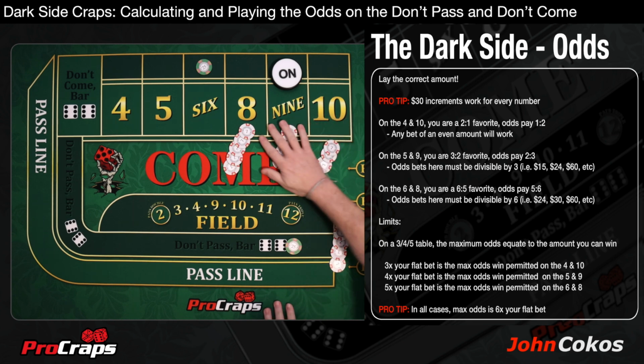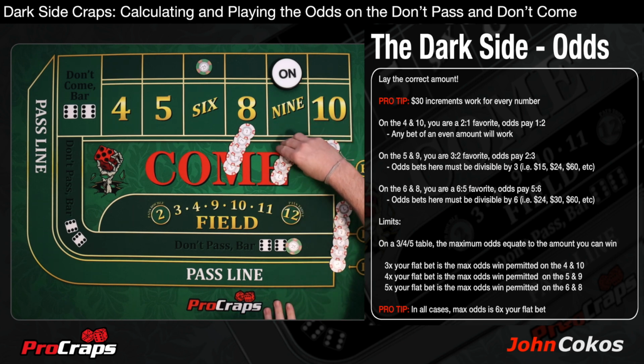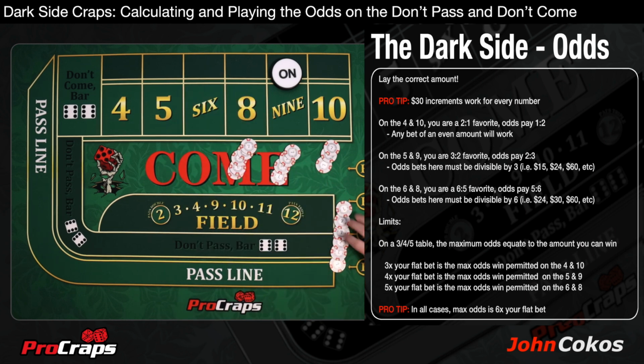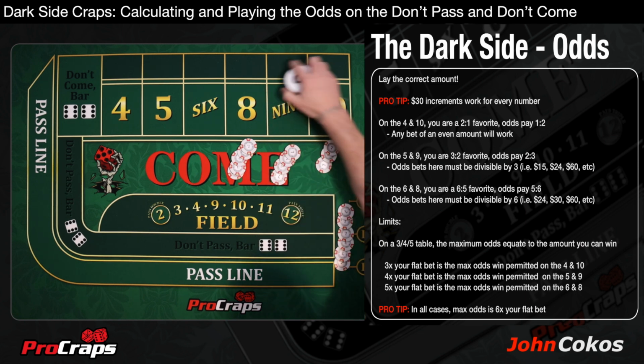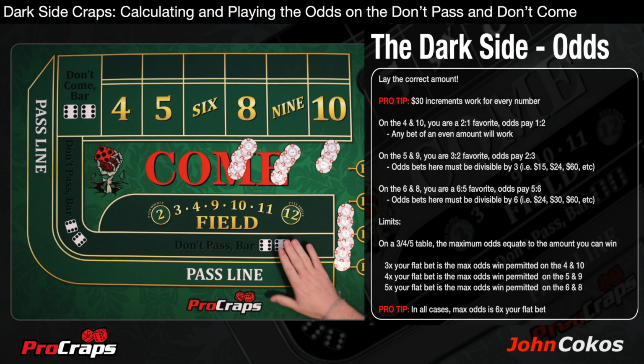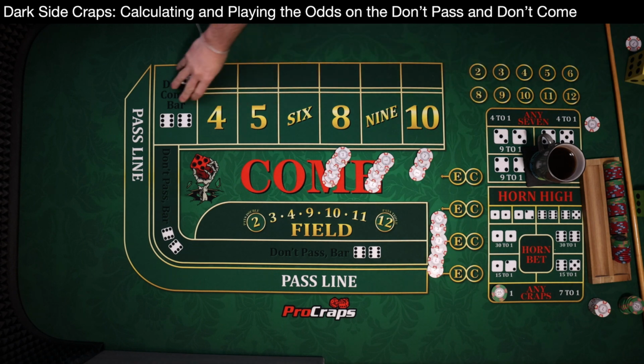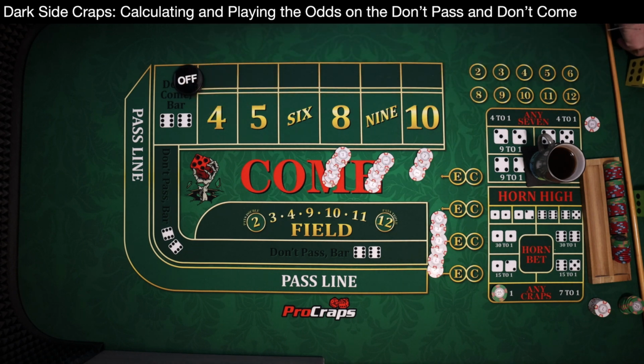So I'm going to leave these white chips up here. They're going to be in my way a little bit while I do the rollout, but I want to roll some dice here and give us a visual, if you will, on how the mechanics of odds bets work. I'll do this today with just max odds, and we'll do a don't and a don't come, just so you get a sense of the mechanics. So let me switch out the table view here. We'll go to the full size table, and you'll be able to see me roll the dice and look at our outcome. Have that puck be turned off for the time being.